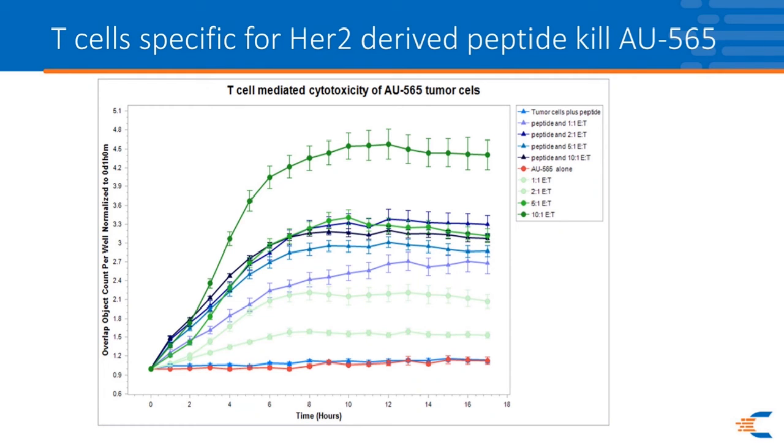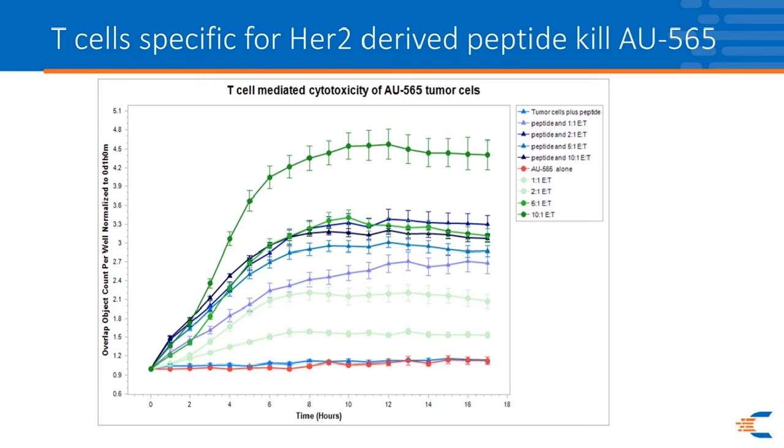What you can see in this graph is that at the highest effector to target ratio, we've got great cell death. What's shown along the y-axis as a readout is an increase over the starting point. Everything's been normalized to the 0 time, and that's why everybody lines up so nicely here at the bottom. What we're measuring is the overlap object count in each well. So what you saw in the previous slide, it's only going to pick up those yellowish cells that are of the size that we've specified and that show both red and green pixels on top of each other. And you can set those parameters. So we've gotten a count and then normalized to the starting point, and you can see that particular effector to target ratio bounces right out.